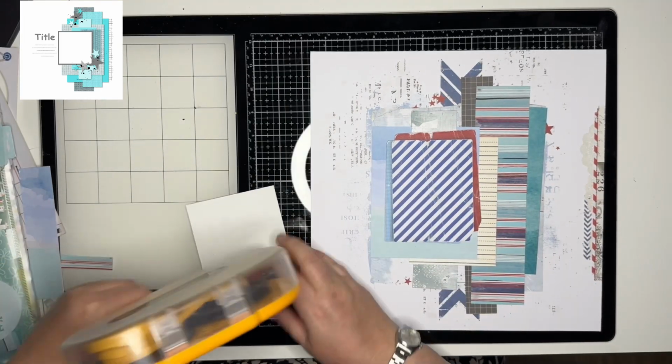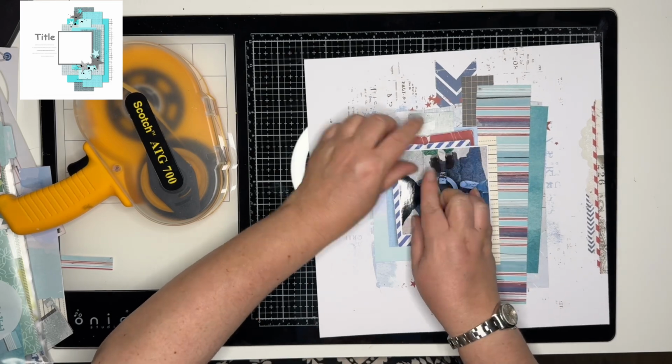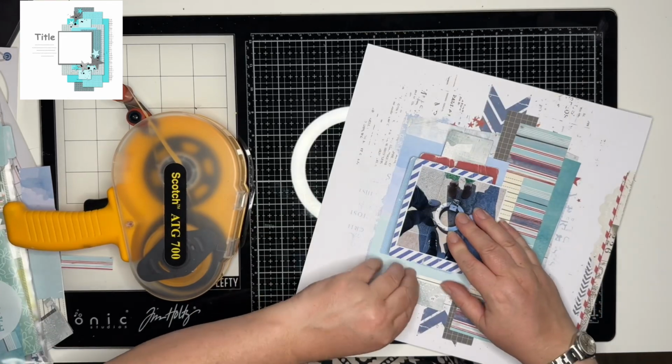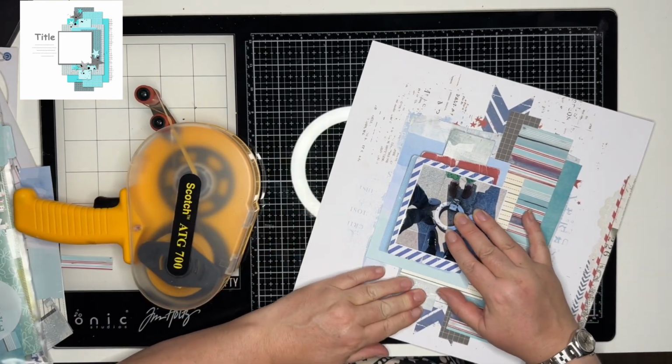So I'm going to start gluing things down, and I try not to move things too much. Inevitably they do get moved a bit, but I think I pretty much put them back as they were. The first bit is fine, but it's when you start moving those bigger pieces and thinking, did that go over or under?